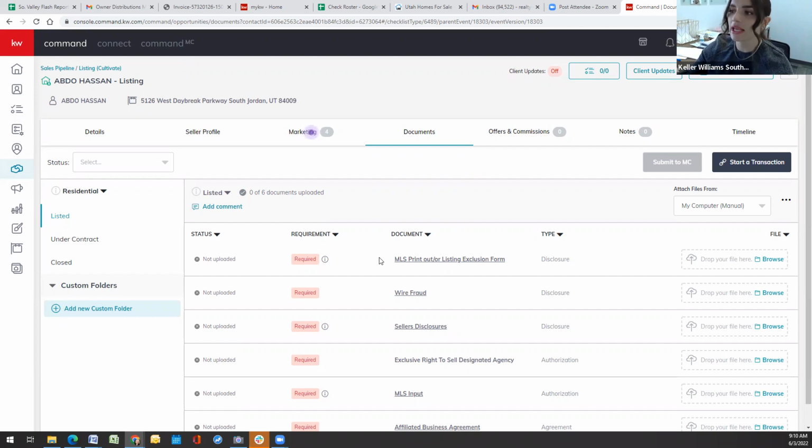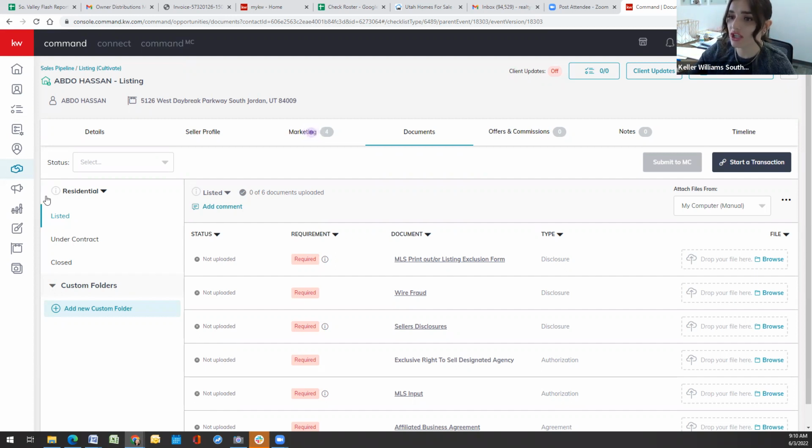So most of the time it's like agent signatures or seller signatures, or this is not the right document. That's happened before, where agents accidentally upload the wrong document or nothing's filled out. And so he's just pretty much doing that check and balance for you and for us to make sure that we are all in compliance.